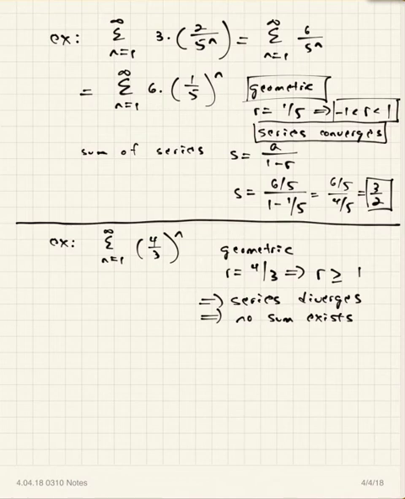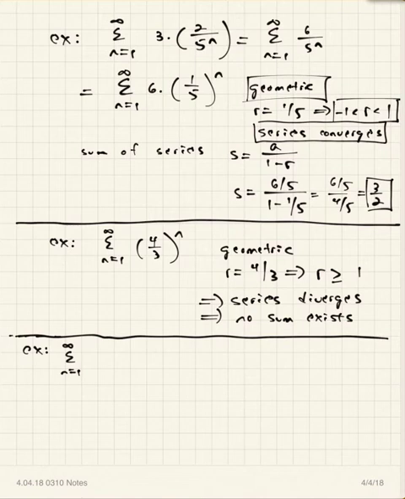All right, the next series I want to look at. So let's see, we have the sum as n goes from 1 to infinity of (-1) to the n plus 1 times (3 over pi) to the n. So this is what we call an alternating series, an alternating geometric series, actually, because the terms alternate positive and negative, which is okay. There's no problem with that. But it's something that you need to be aware of. So it's called an alternating geometric series.